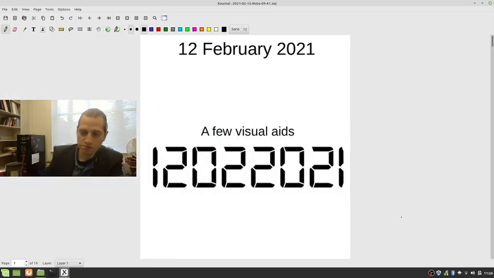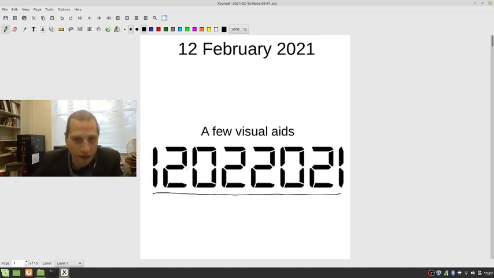Today is a special day for the Europeans because they would write this as 12 February 21. So if you write this as 12/02/2021, you can read that backwards. You can flip it upside down. You can flip it left to right, and it's always the same. Kind of cute. I'm asking us to celebrate it today because, those cute, nice, easy things to celebrate, why not? We can celebrate it again on December 12th of this year.